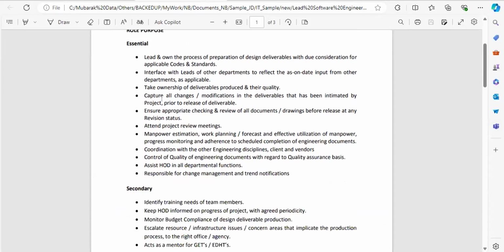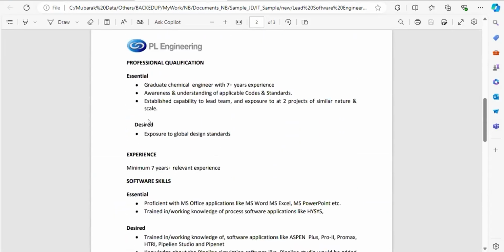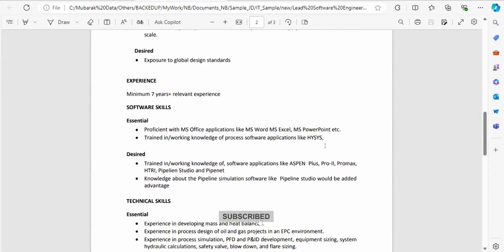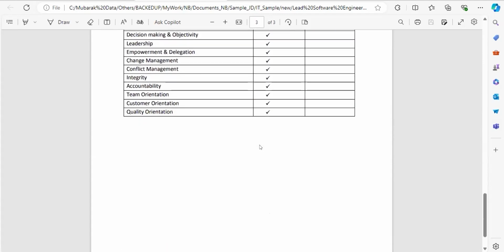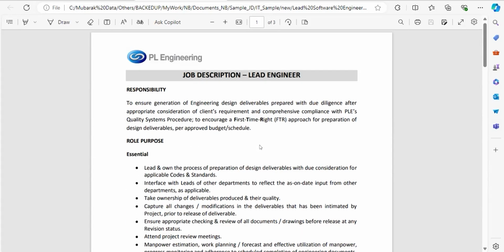I have uploaded 3 documents. One is the first lead engineer document, which has the essential and secondary professional qualifications, desired experience, and software skills. This chatbot is utilizing this information and generating a job description based on the user query. So this is just one vector job description which we have uploaded. That is it for our demo. We utilized chunking, embedding, classification, as well as RAG and OpenAI.